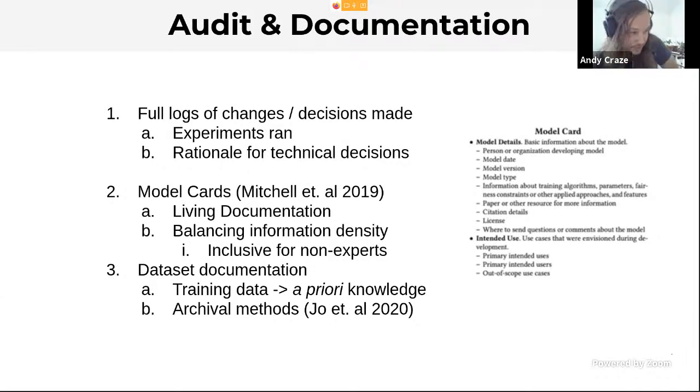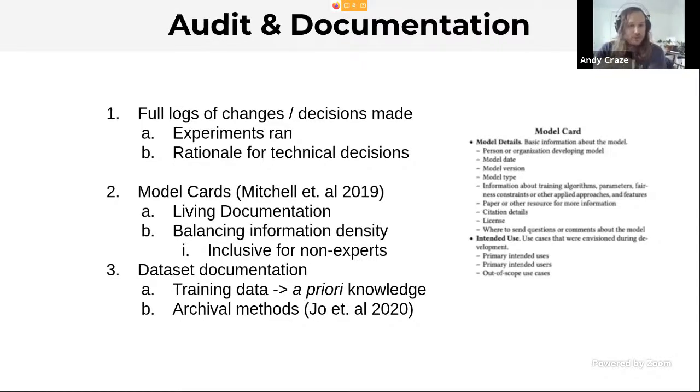Another thing that was actually talked about earlier today, and we'll talk about again, is model cards. If you're not familiar with model cards, the thing I really like about them is it's living documentation. You're supposed to generate your model cards. It's not super bespoke, handwritten notes or anything. It's something that you build each time you train or each time you deploy. It's supposed to expose the metadata for your model and answer some very basic questions.